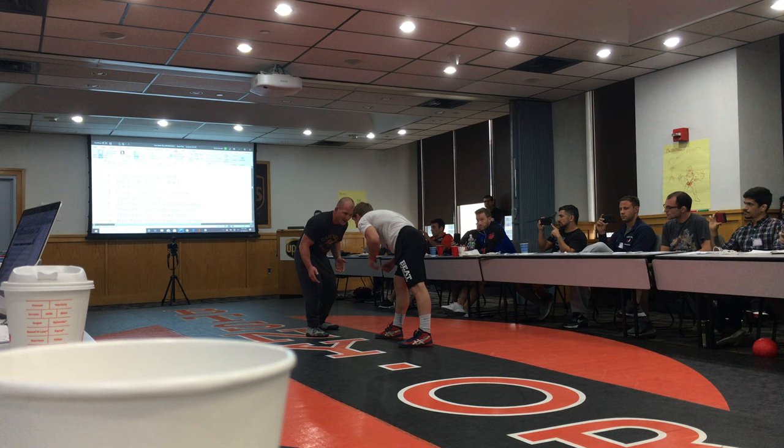I put this in just because I really like it. I have success with it. Here, head position, right? I love arm drags, people just don't know how to teach them. Here, he feels a little more comfortable. You don't like this, right? But when you get head position, you feel better. When you're here, you feel more vulnerable. When I'm here, you don't feel as bad. And let me get a wrist, right? Now you feel a little better, right? This is a slick setup, right?